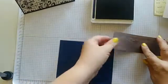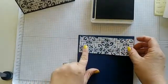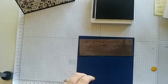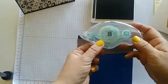Next, we're going to go ahead and attach our DSP. My demo had this side of our DSP. I'm going to flip it. I'm going to change it up. And I have a new exciting product to show. I have the Stampin' Seal.